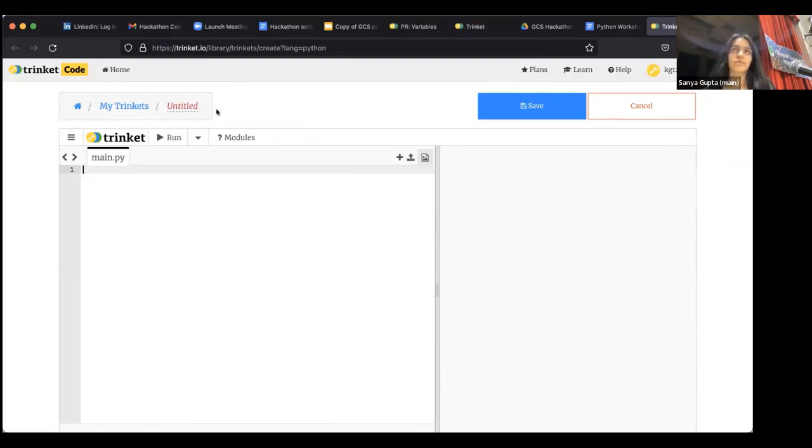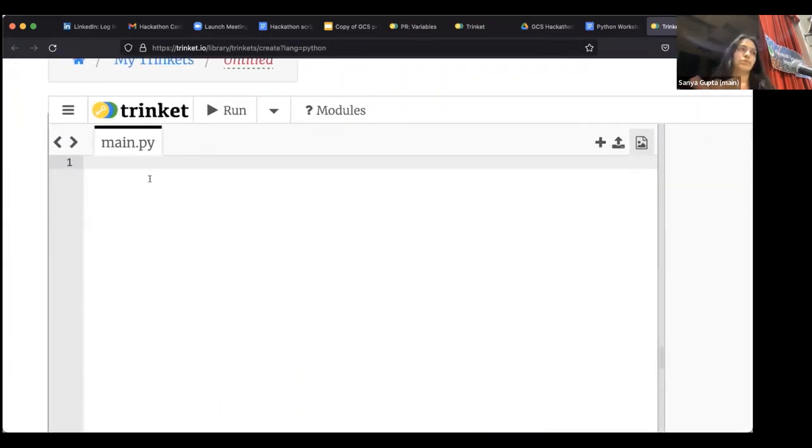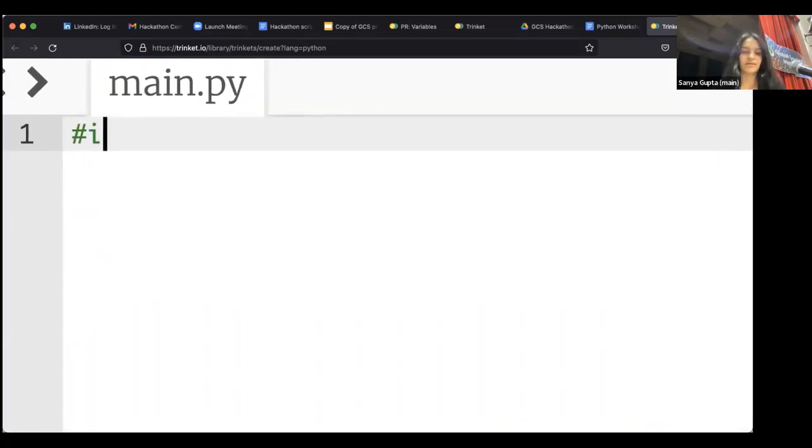Okay, so let's see. I want you guys to write, I'll do the first example with you. So we'll be writing a condition that checks, if there is a party, I will wear a dress. If there is not a party, I will wear sweatpants. Came up with that on the spot. Okay. So I'll type the instructions here again. If there is a party, I will.